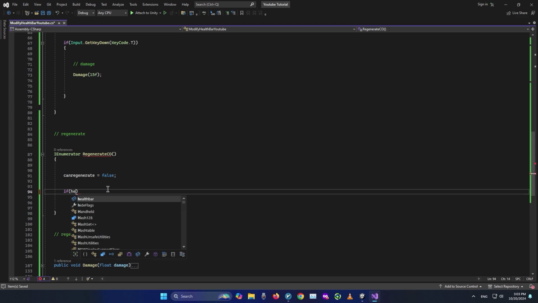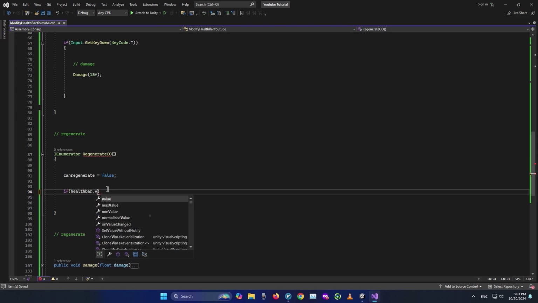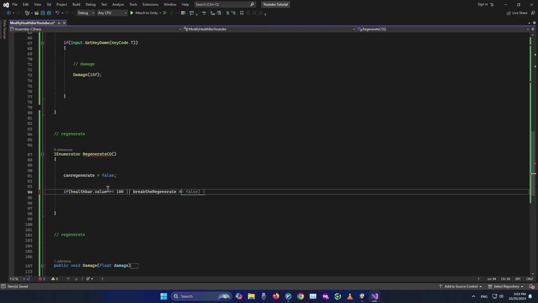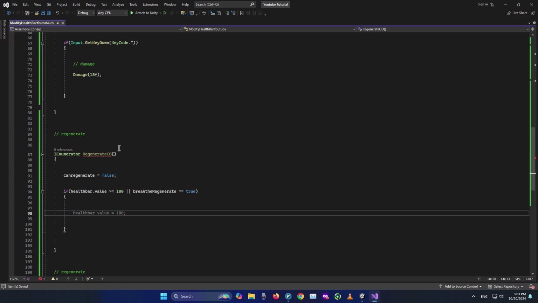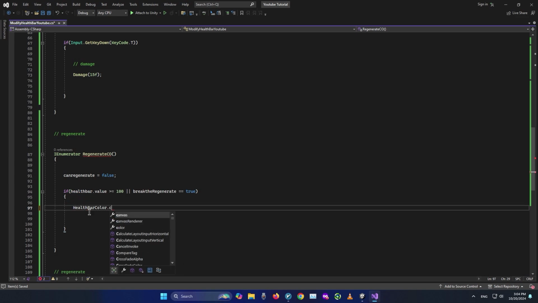This part is important: if health bar dot value is bigger or equal to 100, if it is actually full, or break regenerate is actually equal to true. Either we're at full health or we have broken the regenerate function. We have to stop it from regenerating anymore. So to stop this, we first need to change its color to the ideal color. So we say health bar color equal to Color.red.